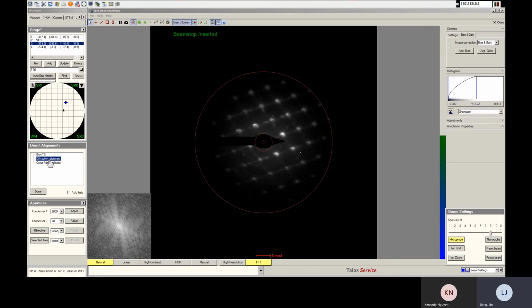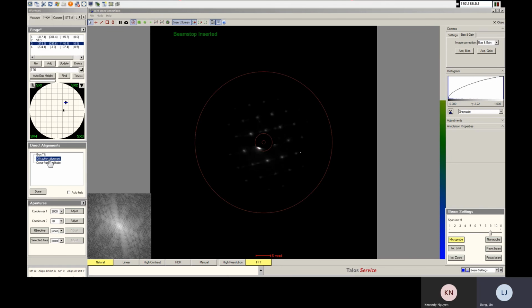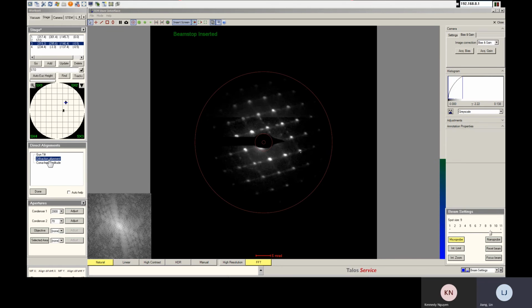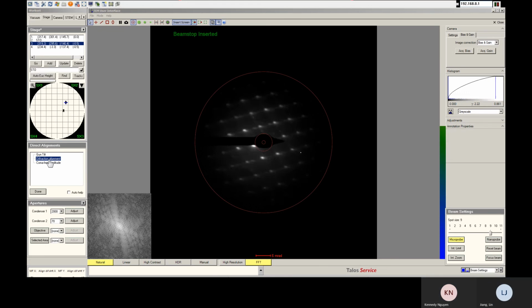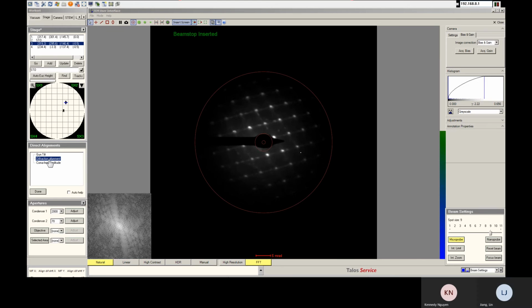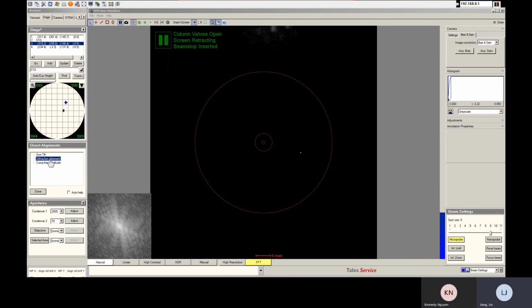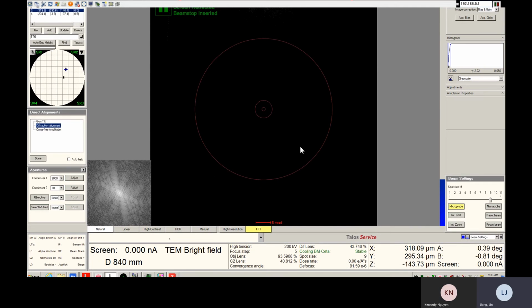And do focusing a little bit. Then we can lift the screen to see how strong the beam is.